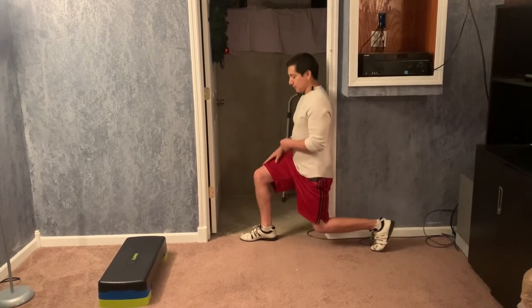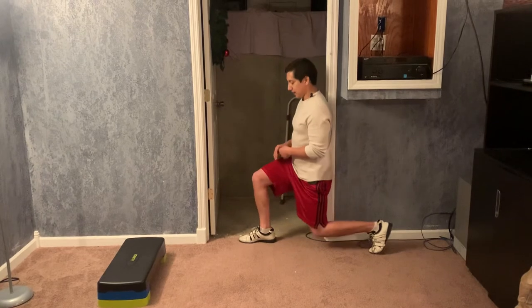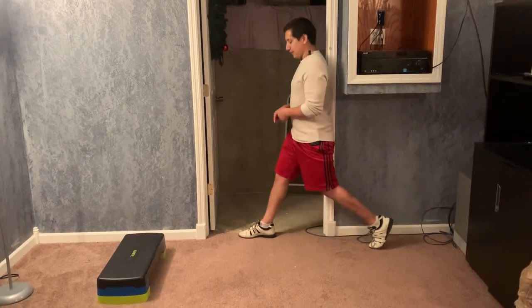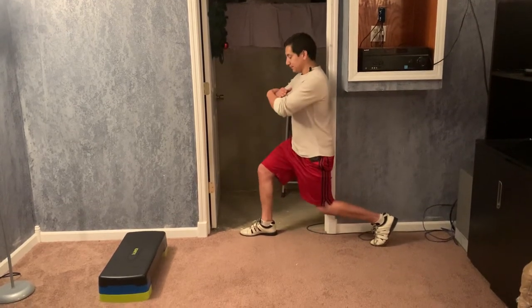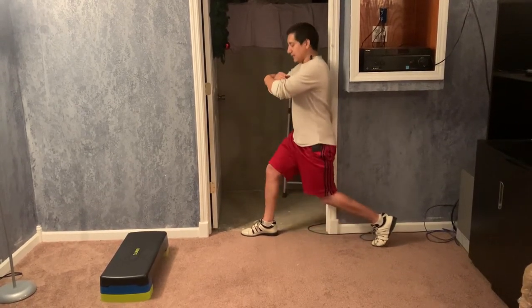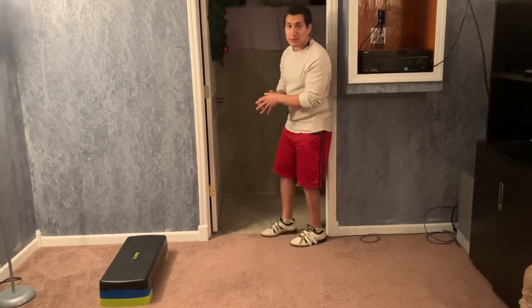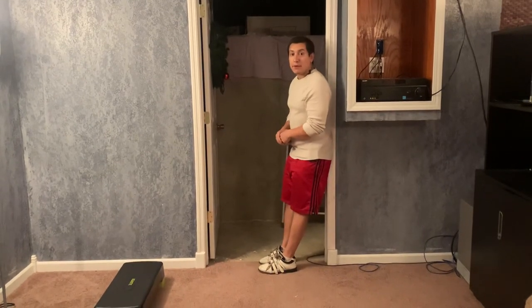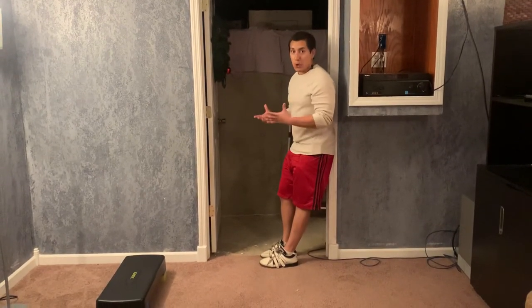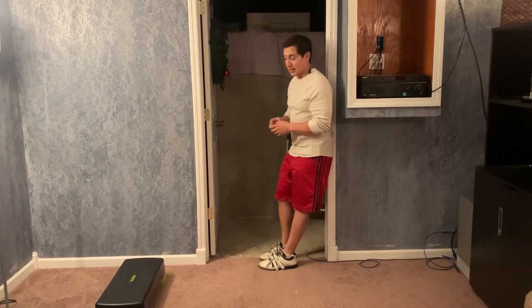You're going to feel this leg completely turn on. If you're having trouble and the leg wants to rotate out, think about driving that big toe straight into the ground. I love this exercise for anyone that's about six to ten weeks post-op from a knee replacement, or if we're building up to the front foot elevated split squat in open space — not everyone has the balance to start with that exercise, so this is a great regression.